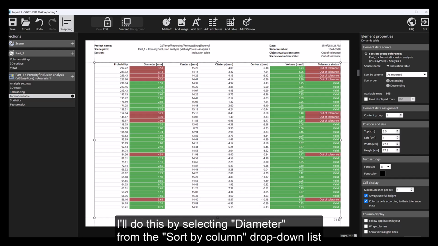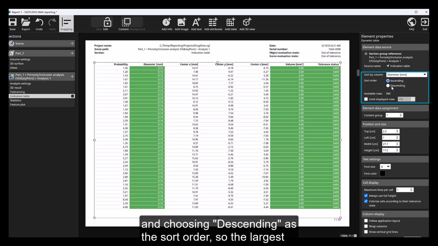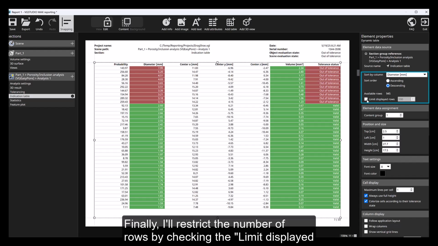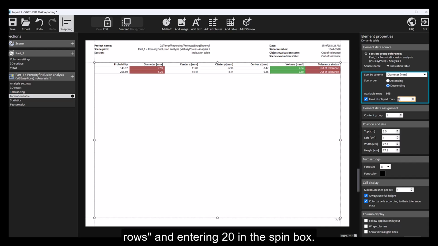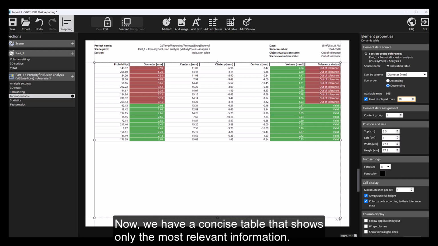I'll do this by selecting diameter from the Sort by Column drop-down list and choosing descending as the sort order, so the largest indications appear at the top. Finally, I'll restrict the number of rows by checking the Limit Displayed Rows and entering 20 in the spin box. Now, we have a concise table that shows only the most relevant information.